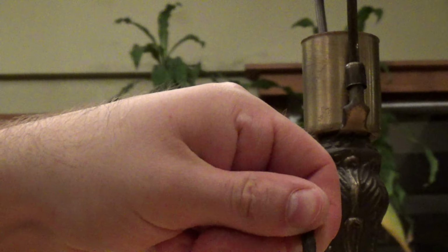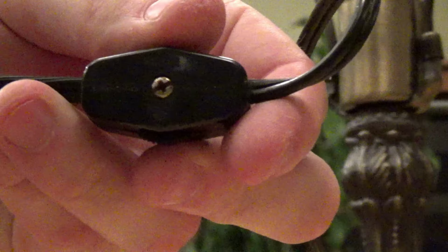The wattage sticker has been removed, and this has a stupid inline switch. That's kind of disappointing. I was hoping this might be a three-way lamp. I suppose we could always replace the socket. It is a Halo switch, model KS30, I guess, 6 amps and 20 volts.